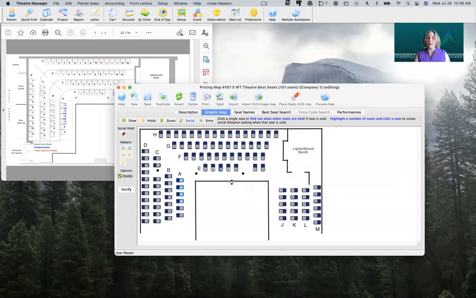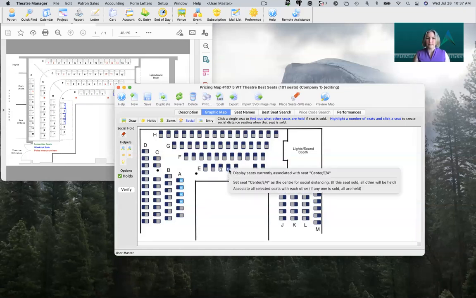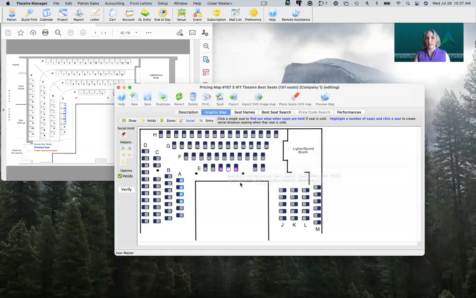This is a process that you need to do for each seat because every venue is different, and some venues have more space between seats where others are a little bit smaller and don't quite have enough space, or you may have unique spaces within your venue where you need to allow more space between your seats or you can get away with less. For example, loges or boxes may be a little bit more forgiving than seats on the main floor. So we can go through and place all of our social distance seats and assign them.